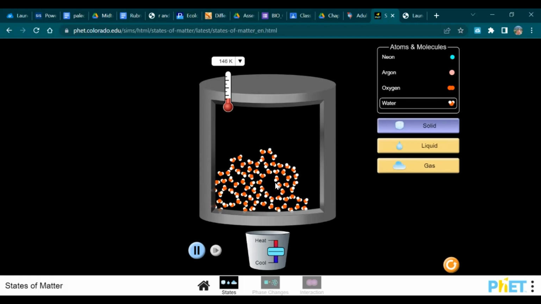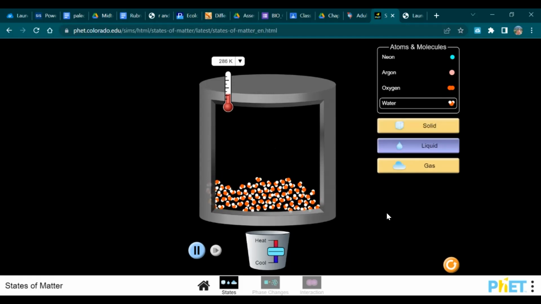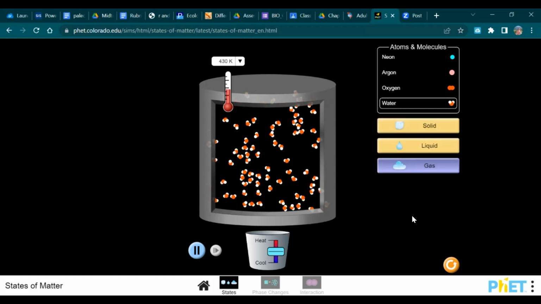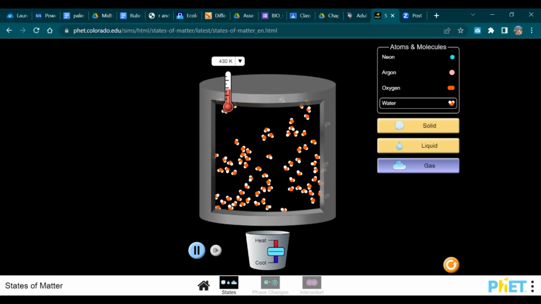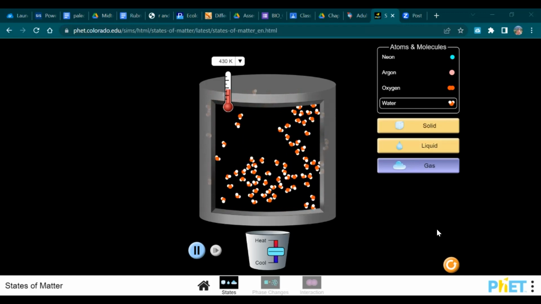Now we're going to go back to solid water. Look back at solid water again. It has a fixed volume, shape, and mass. When we go to liquid water, it has a fixed volume and mass, but an unfixed shape. In other words, if I poured it into different containers, it would fall to the lowest level, but it would be able to take the shape of whatever container I put it in. Now we're going to go to a gas. When we get to a gas, we can see that just like neon, it bumps and jostles and moves itself across the entire space.